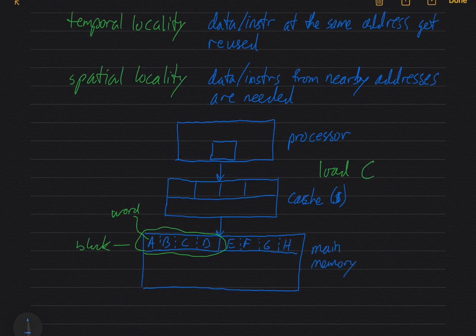So the cache controller said, oh, I don't have the data at address C. And it keeps a little bit of the address information. It's called tagging so that it knows the data that's stored in the cache where it came from. So it says, no, I don't have data at that address. So it goes to the main memory and says, give me the block. And it doesn't ask for the block starting at C. The blocks always have to be aligned to the size of the block. So it'll get A, B, C, and D.